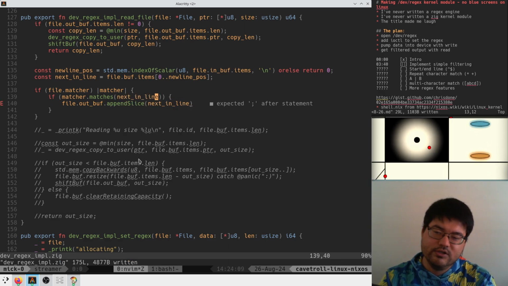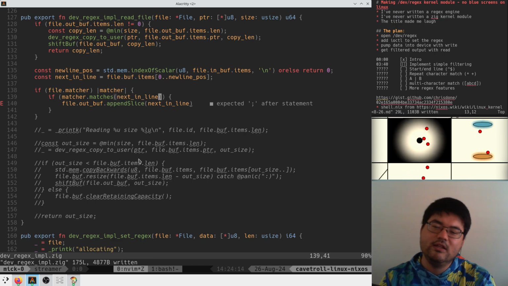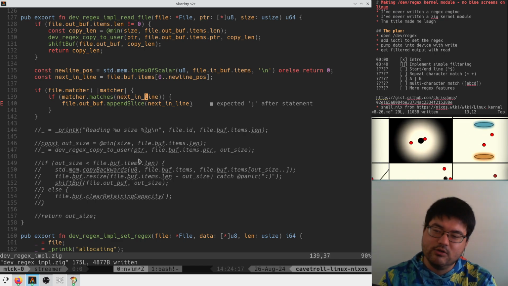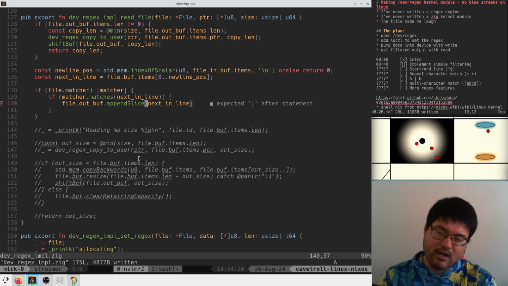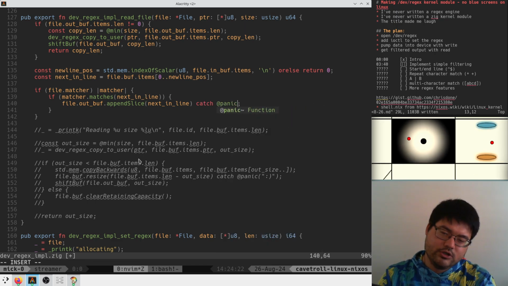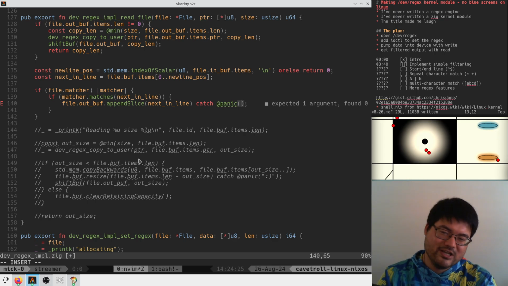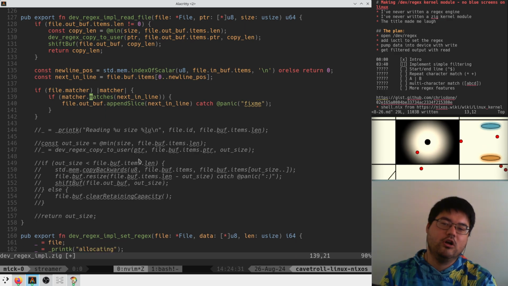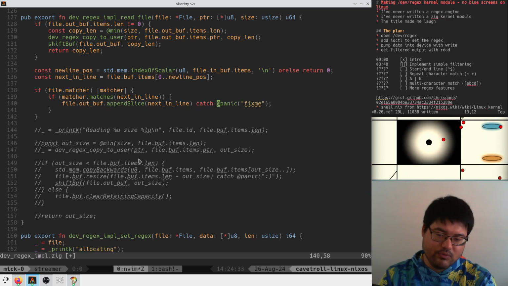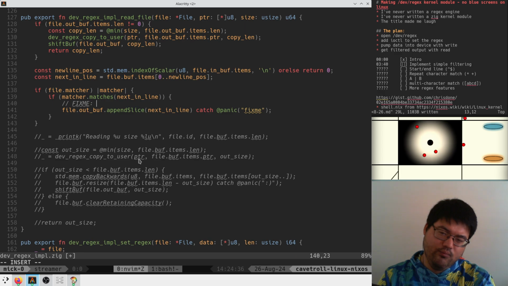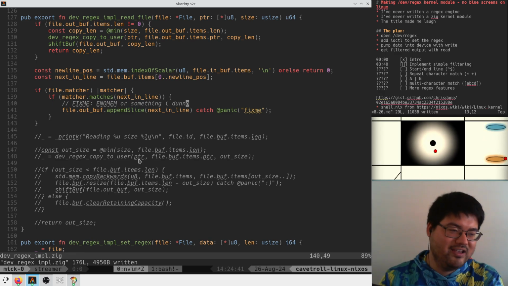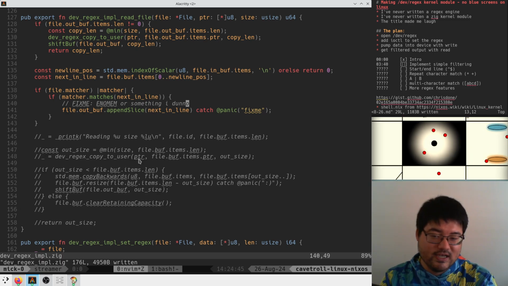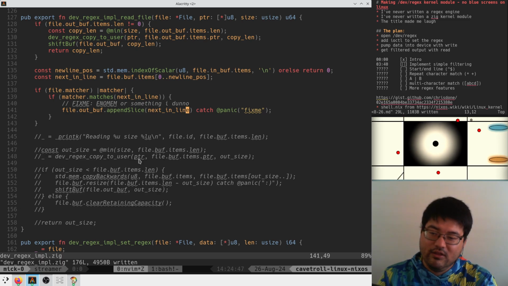Okay. Then we can do next in line and next in line. This is kind of fun. I feel like there's multiple ways that you could interpret this that are almost all correct, but I've changed my mind. I think they're not almost all correct. We are too stupid to figure out how to handle errors here, so we're just gonna catch panic and say fix me. And I guess we should just return -1 or negative e something, right? So fix me, e no mem or something. I don't know. We should do something, but instead we just crash our kernel because we can't blue screen. So we have nothing to worry about.